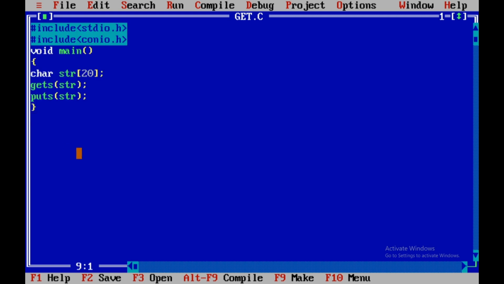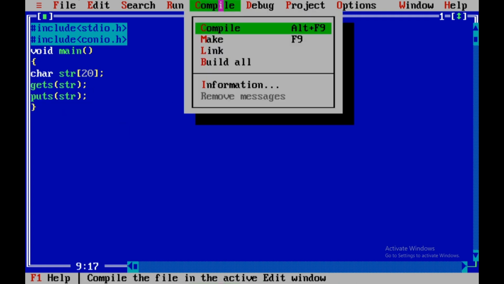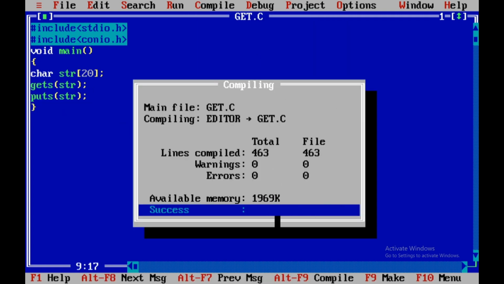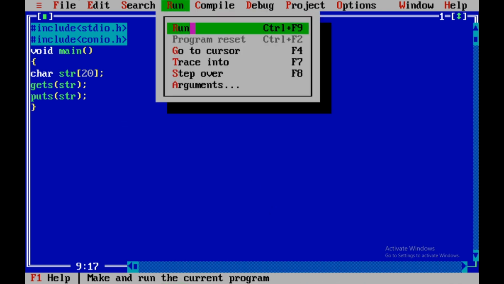Yes, so this is the program to demonstrate the unformatted IO functions, that is gets and puts here. In this program, I have declared an array which is of character type. What is this array? We'll understand in the next module. Then I have used a gets function and a puts function here. Okay, then compile this program, zero errors. Then run the program.